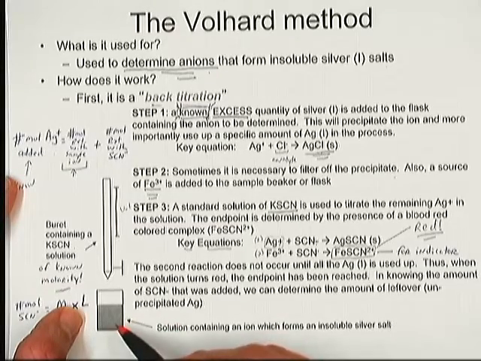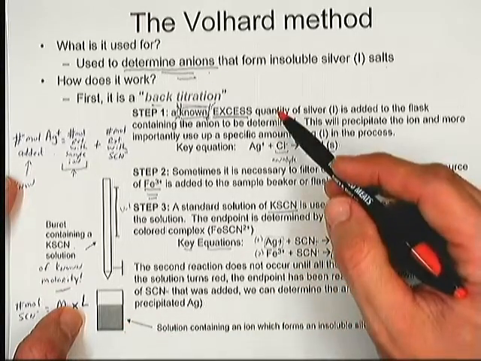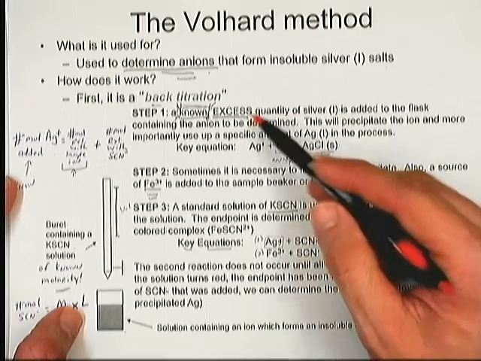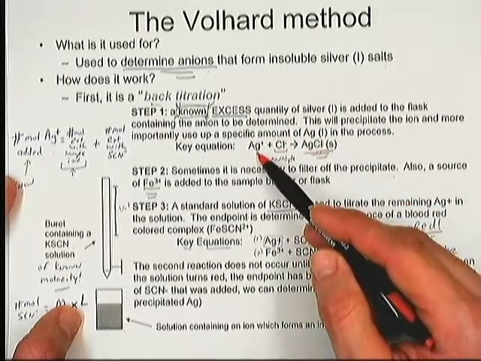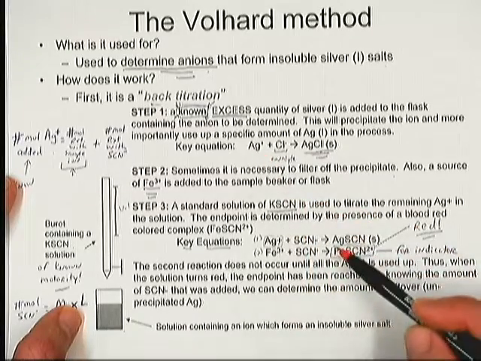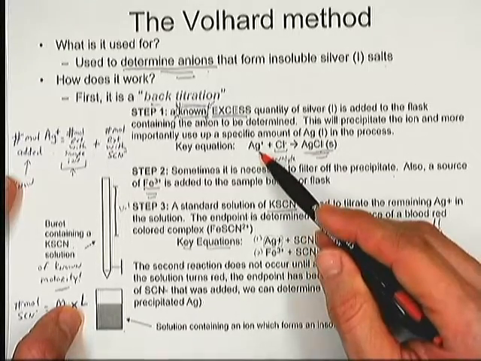Now, why is that important? Well, back to the beginning, didn't we say we added an excess of this? Some of it precipitated this salt, but some of this was left over. In step 3, I figure out the number of moles of this that remain in my beaker, that were left over, that were excess, okay?